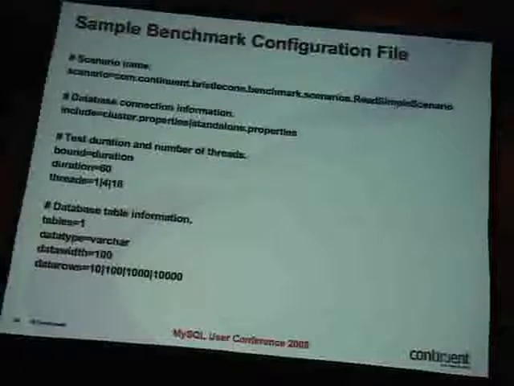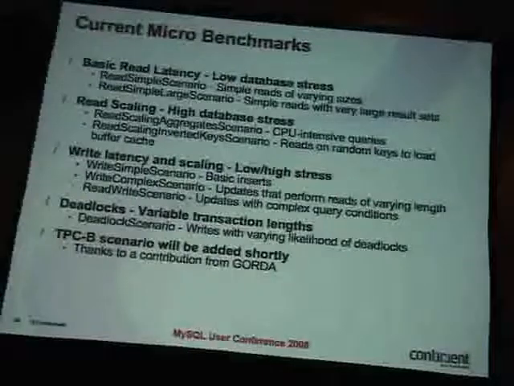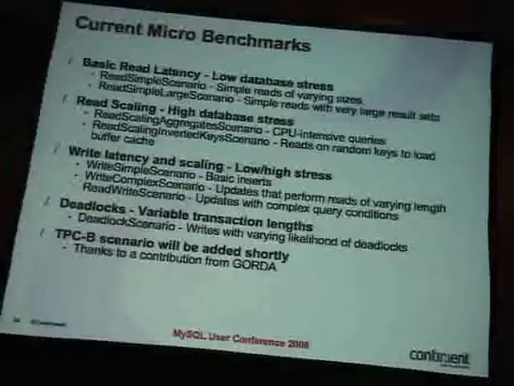And I'm going to try 4 different combinations. So if you do the math, you just multiply that out. There's 4 times 3 times 2. In this properties file, you get 24 test runs, each of which is 60 seconds in duration. So it allows you with very little setup to get a bunch of different runs. First of all, I'll show you what you get in just a moment for the output. Let me talk about the benchmarks that we already have.